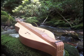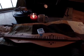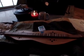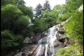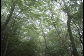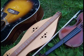The mountain dulcimer, like many of us, is a European ancestral import that flourished and became what it is today in America. The dulcimer is easy to learn, it's fun to play, and it's relatively inexpensive to buy and maintain. And the lessons you learn from it never get old. It also never gets boring bringing it to a campfire or a friend's house or by the wood stove and making music out of nothing more than a box of wood, some metal strings, and your fingertips. It is absolutely magical, and I can't wait to get you guys started on it.